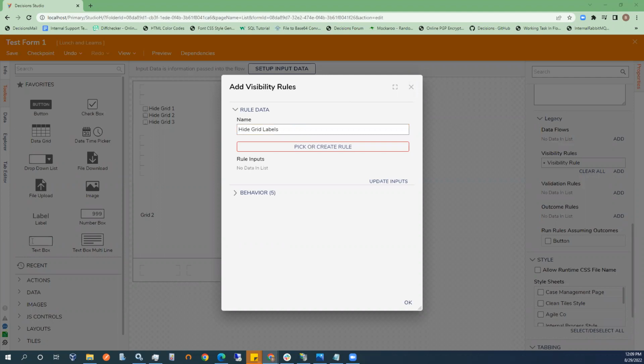Sorry about me coming late. I was having some technical difficulties. But sorry, can you repeat your question? Yeah. When you're creating these, are you using one visibility rule for all three grids, or separate visibility rules? I'm using separate visibility rules for each of them.